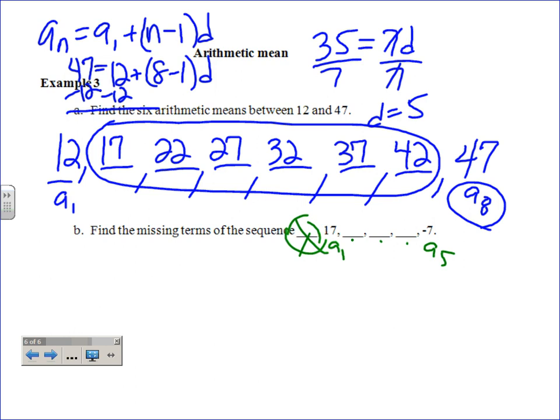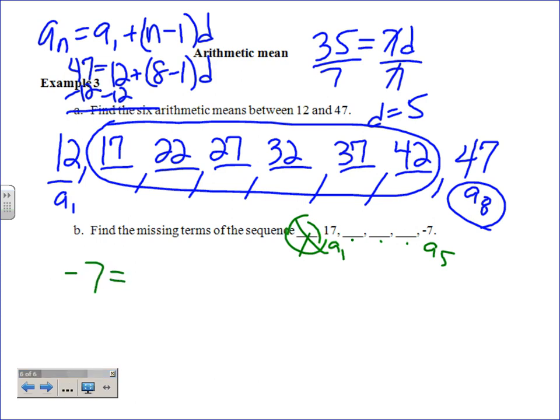And then you might wonder, is that legal? Well, yeah, I'm just saying we're going to come back there. We'll deal with it a little bit later. And so now we can say the nth term is -7. The first term is 17. N is what, 5? Minus 1. Still don't know d. All right. Would we expect d to be positive or negative based on the numbers you see there? Yeah, more than likely negative, just based on the numbers you see.